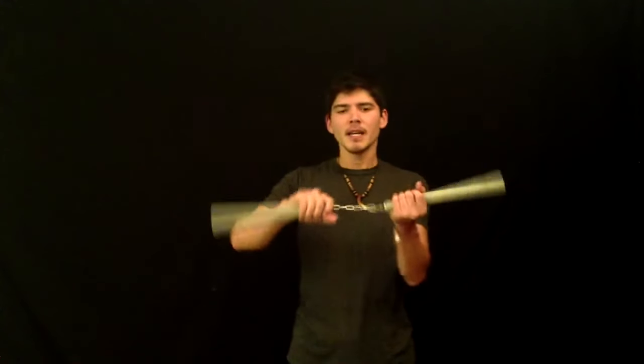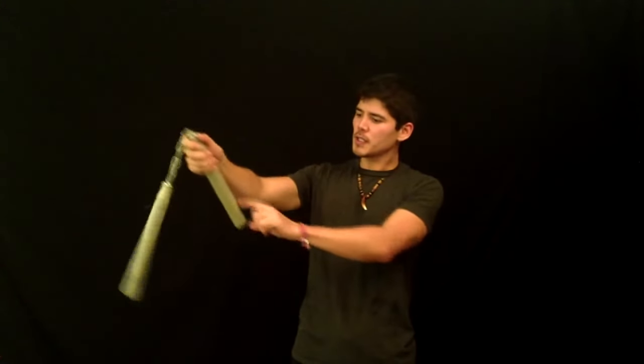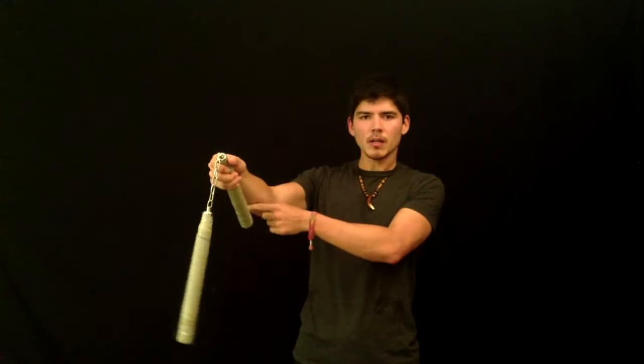because that is the move that will save you when you're spinning fire chucks. That's the move that will cause the most rotations and the most spins. The reason why the figure eight wrist roll is good in fire chucks is because the hardest part about fire chucks is you have the fire that's underneath your arm. So you have to keep it in motion for the comets of fire.